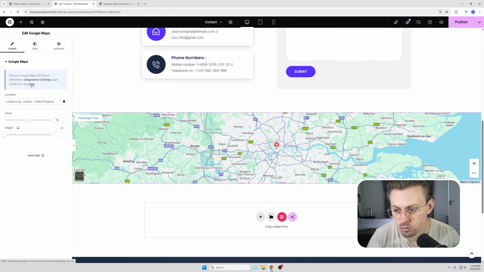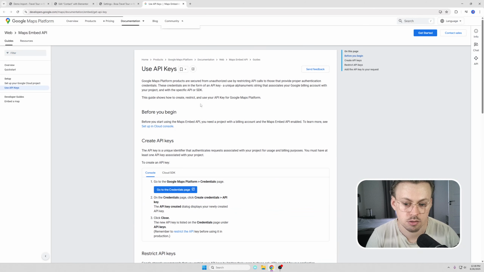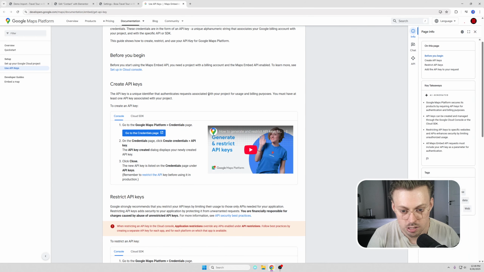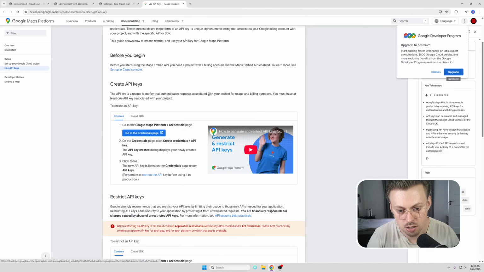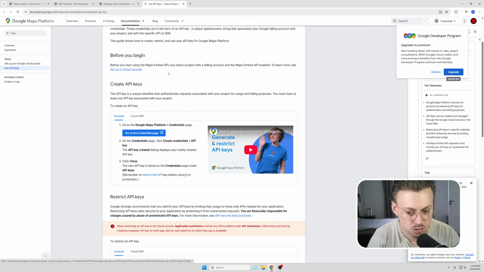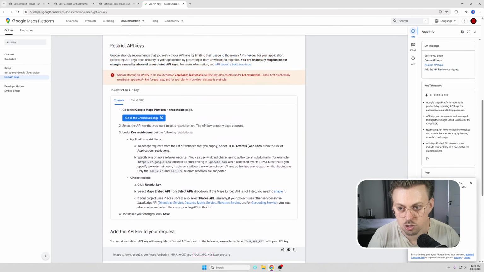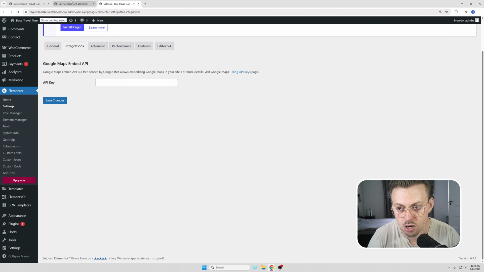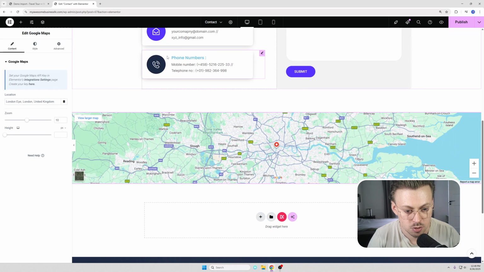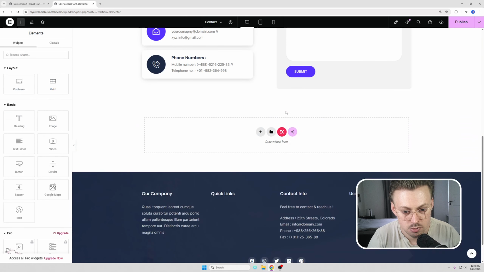To create one, click here. You would have to create a Google account, add your credit card information, and get a key. So they have a free tier, a limited free tier. They give you a few credits. I don't remember exactly how many credits, but the point is, once you go past that limit, they will charge you. So if you don't want to bother with spending more money, you can simply remove the map.